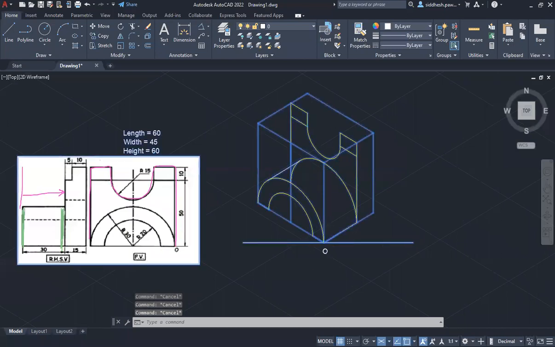After that, you have to press Control A and then you have to trim the portion. Now you can see that it seems to be like a 3D diagram. Now it seems to be like a tunnel.